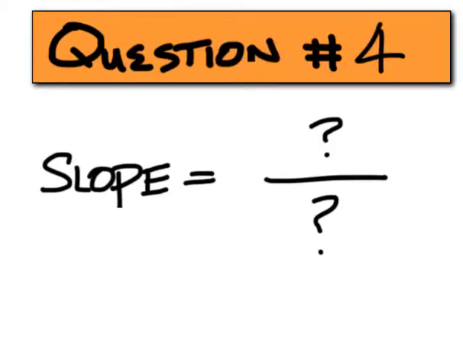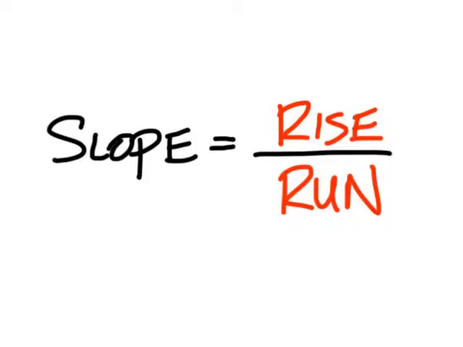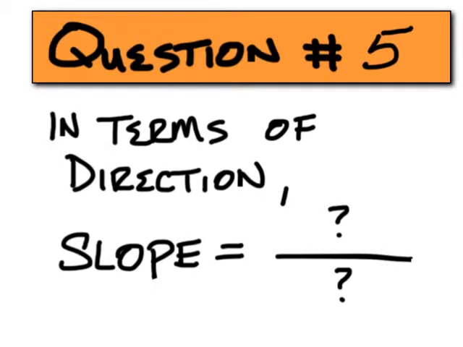Question 4, slope is something over something, and it's not in terms of numbers, it's in terms of words. There's a word for the top and a word for the bottom. Rise over run is right. Yeah, slope equals rise, and that was supposed to be a walk-by problem to get money, but he already gave you the answer. So it's rise over run. Rise over run is slope.